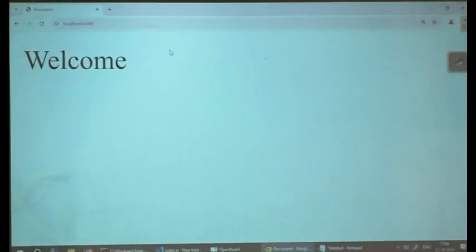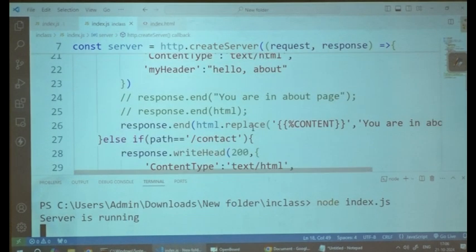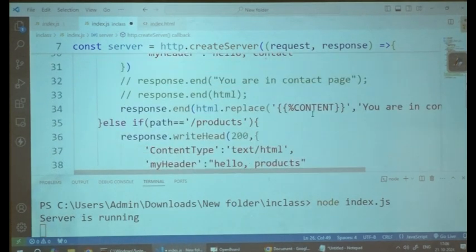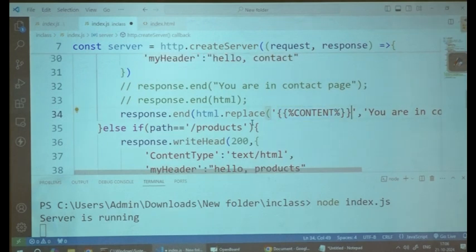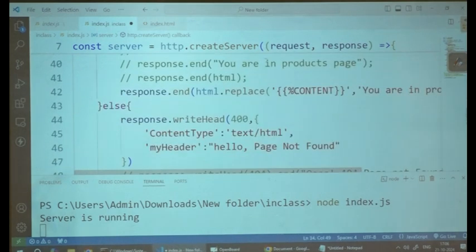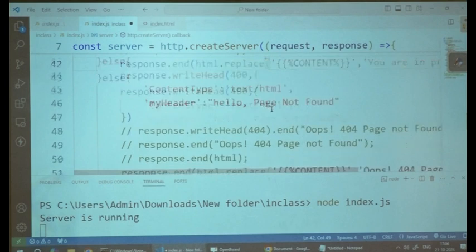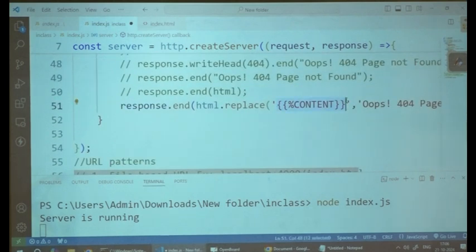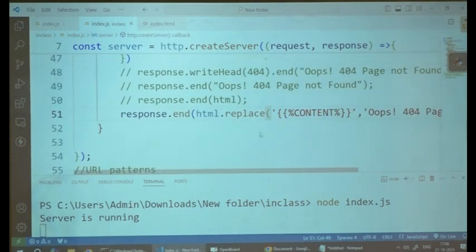Yeah, you can see that. I think I missed some typo over there. I'm replacing all the content part. This is a string method, please: replace what with what. All right. Rerun.